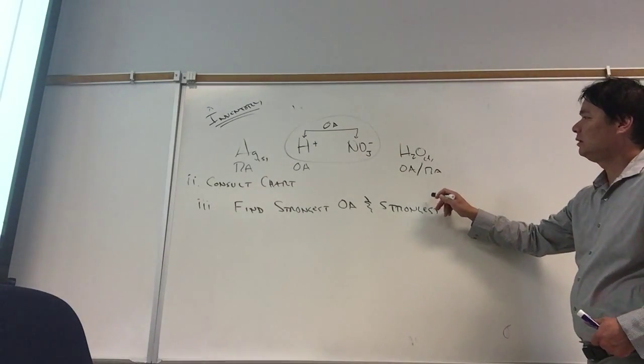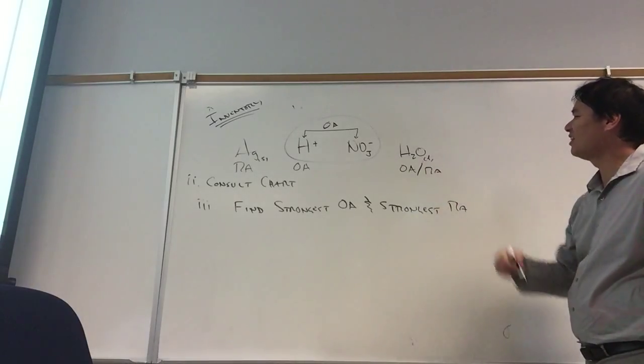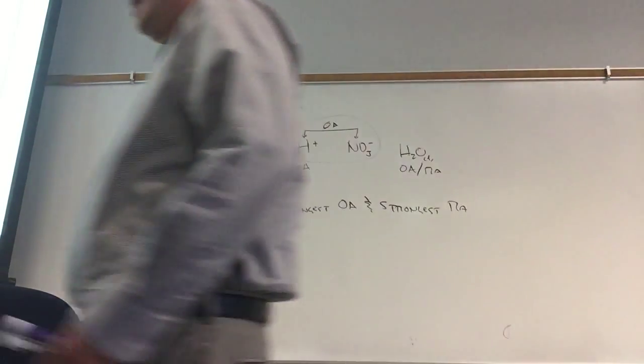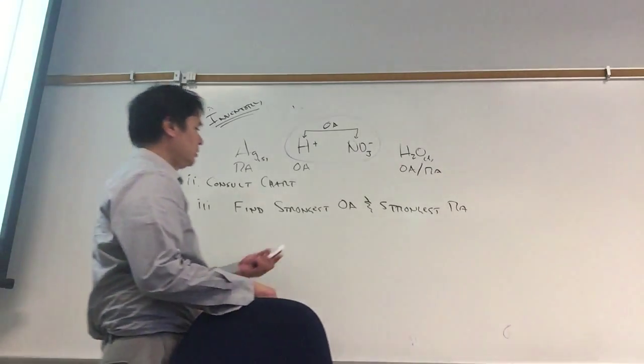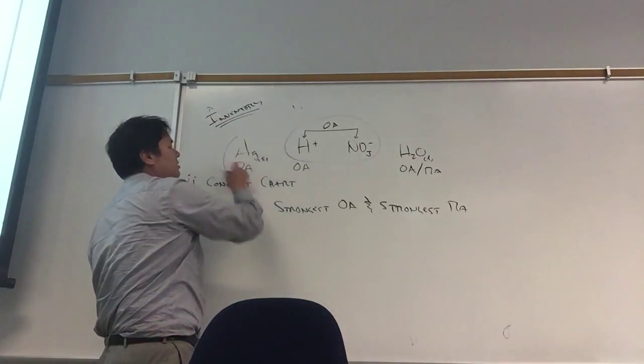So we have silver and we have water, and so let's compare. We can't use the silver with the chloride. We have to use that silver up there. Silver is not terribly reactive. That's why it's called a coinage metal. A lot of the other metals are much more reactive. But when we compare it to water, here we have water. We have water up there too. We already know this is water better because the product is more stable. And so H2O is a reducer, but it's not a very good one. And so it turns out the strongest reducing agent is silver.